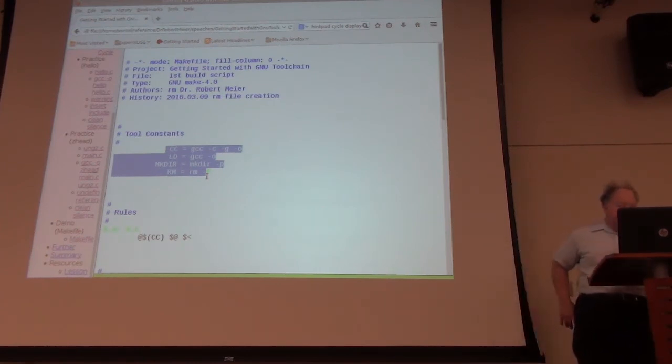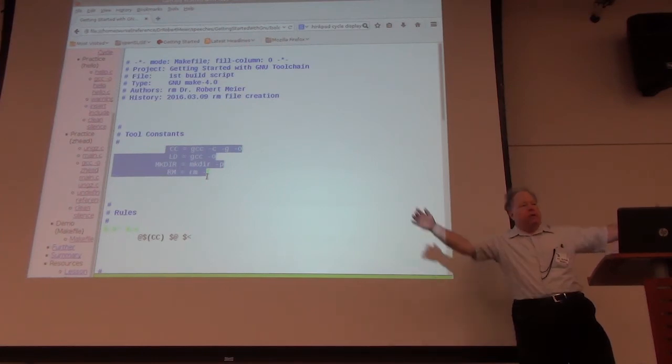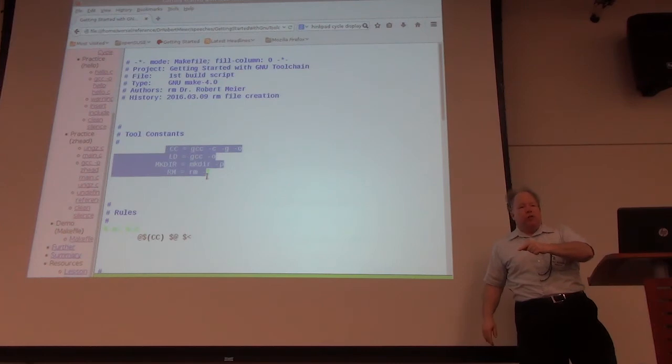So for make purposes, it makes it easy to generate all your objects, and only then do the linking to generate your executable. That way, if you have lots of objects, which is common, and you only change one source, you don't recompile every source, you only recompile the ones you know you changed.